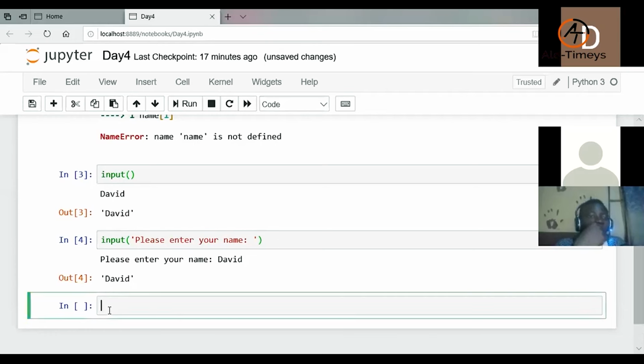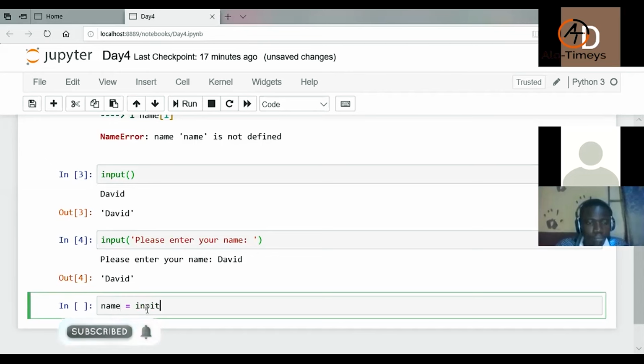Okay, so if I want to do that, it means that I have to store this input function in a variable. I've been using name too much, but I think most of the things we're dealing with are names. I'm also going to use names again. Please don't get too comfortable with names. You can use anything to store your variable. I can call this X, but I like using descriptive stuff. That's why I'm using name, in fact. Okay, so I'm going to use name again.